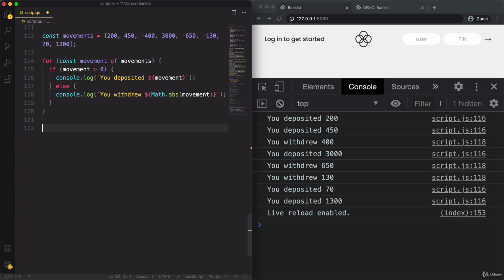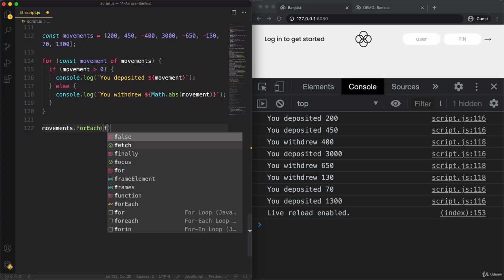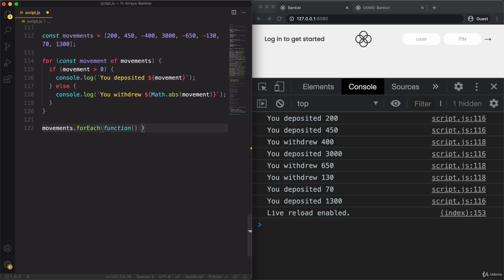So to loop over the movements array, we use forEach, and that's with a capital E, don't forget that. And then the forEach method actually requires a callback function here. So forEach is technically a higher order function, as we learned in the last section, which requires a callback function in order to tell it what to do. So it's the forEach method here that will call this callback function. We are not calling it ourselves, as always. And that's, of course, important to keep in mind once again.